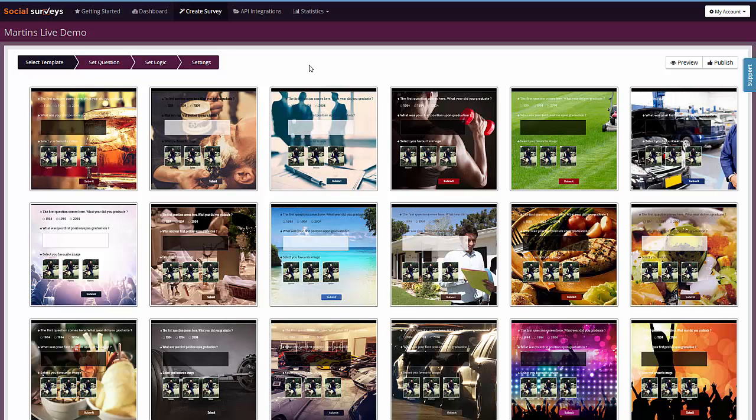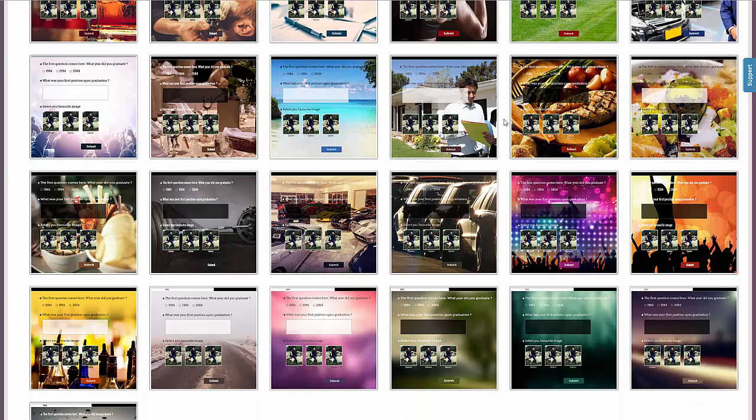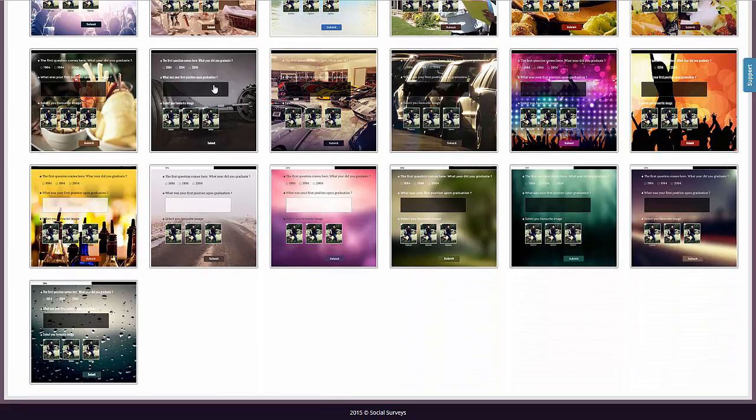and now we get to the template section. As you can see here, social surveys is preloaded with a load of beautiful templates. We've got all these offline templates for like restaurants, hair salons, barbers, kind of a business financial one, gyms, gardening, mechanic, nightclub or a bar, restaurant, holidays, real estate agent, more restaurant ones. Loads and loads of templates here, perfectly matched for offline clients. And we also have all these cool generic ones.